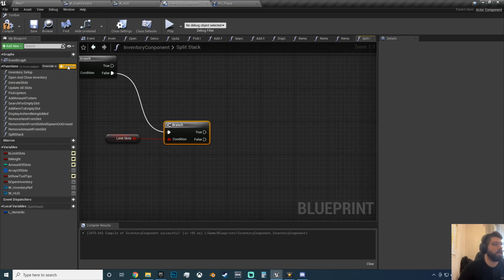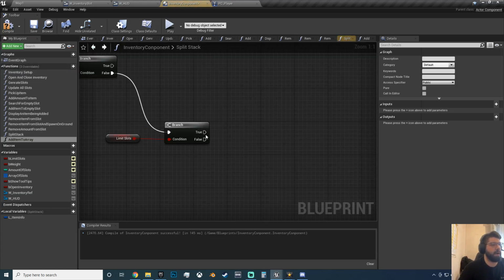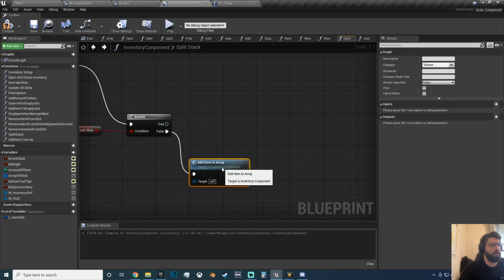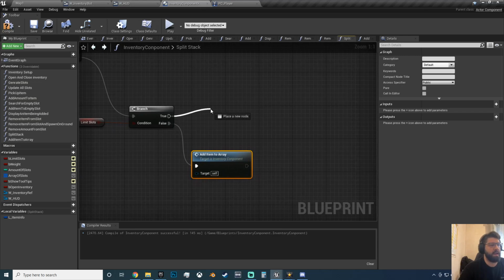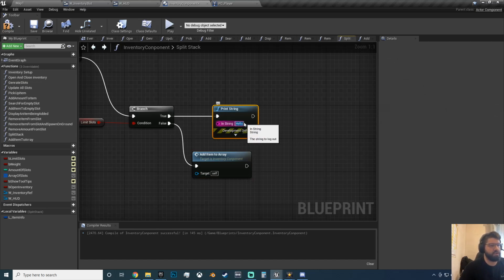So let's add a function, add item to array, and we will just come back to here and just drag that in for now. So if we're not using limited slots, you will add the item to the array. If we are using limited slots and it cannot find one, you want to print a string and just say not enough space.